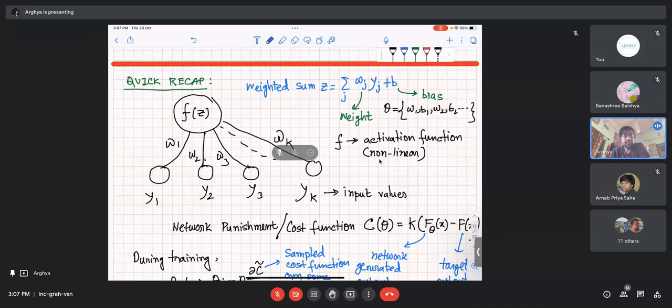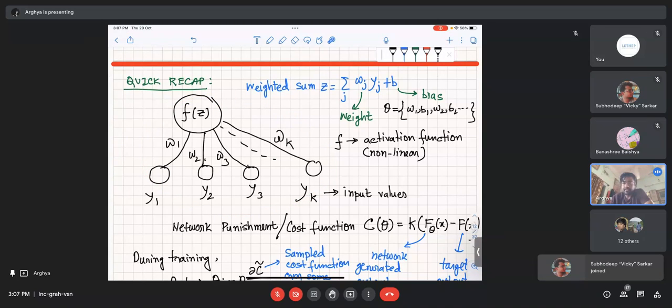So let me just start with a brief recap, and then if you have any question, you can ask. I mean, if you have something. So as we have seen yesterday, this is the structure of the neural network that we were discussing so far. In this case, this is my input layer, and this is the output layer, at least in this picture.